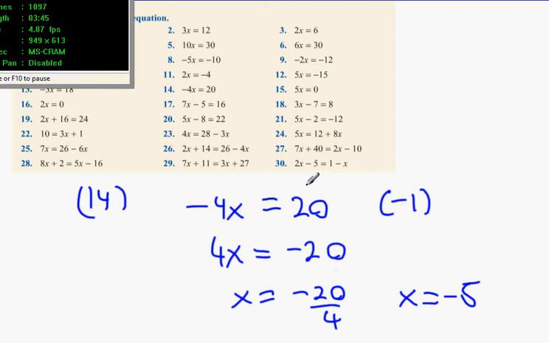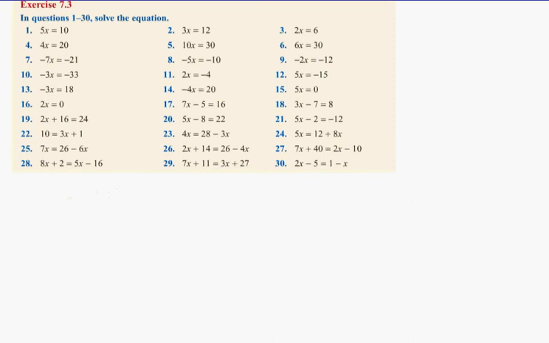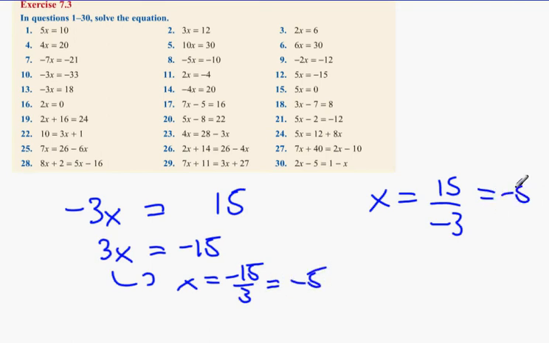Any questions? You have to do that. Okay. I'm going to give you another one. The one I'm going to make up is this. Minus 3x equals 15. Now, what you could do is just say 15 divided by minus 3, and you'll still get minus 5. But what I would prefer you to do is this. Multiply both sides by minus 1. Bring the 3 underneath. And you get minus 15 over 3, which is still minus 5. That's okay. I prefer the second way because in the long term it results in fewer errors.